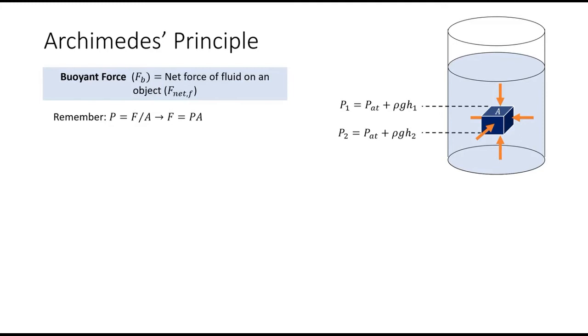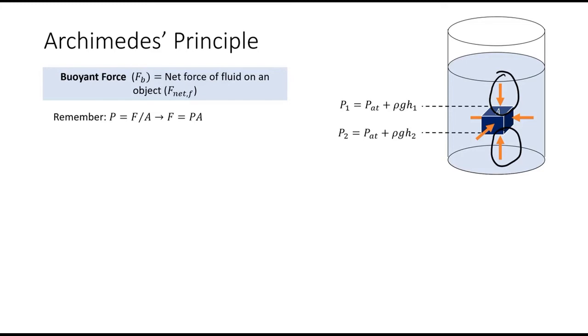And so if you think about it in terms of the forces acting on the cube, all of the arrows that are in the horizontal direction, those forces acting due to the pressure at those different locations, will all be canceled out because it's at the same height. And so only differences in height lead to differences in pressure, which lead to differences in the forces acting on the object in the fluid. So really only this top arrow and this bottom arrow will not be completely balanced because those are acting at different heights, right? So one is acting at height h1 and the bottom one is acting at height h2. And so we can use this information to think about the net force acting on the object.